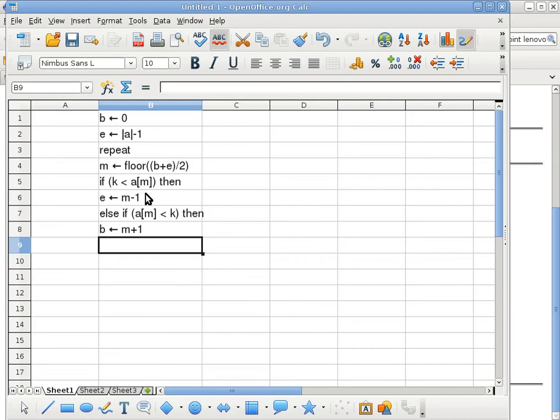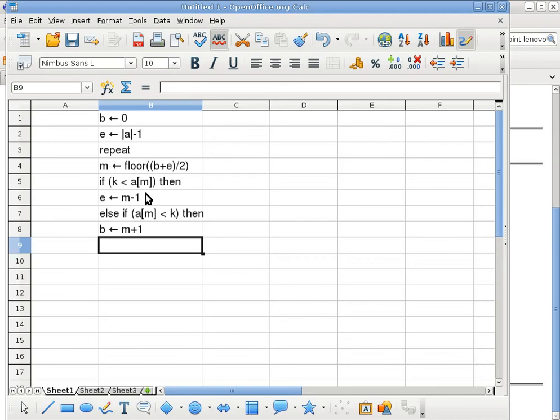If you miss the plus 1 or the minus 1, the program will still work in some cases. It will not work in other cases, but it will still work in some cases. In other words, you have to give it a lot of test cases to find out that the algorithm does not work anymore. Yep. So I don't understand why is it m plus 1 now? B is m plus 1.